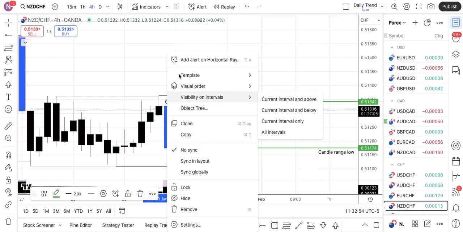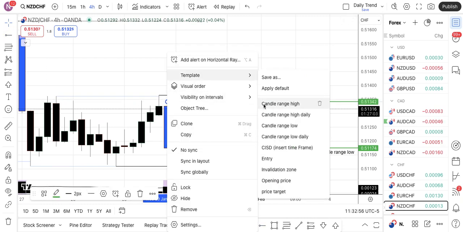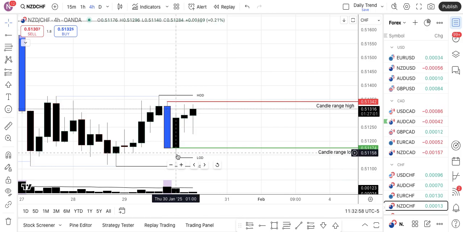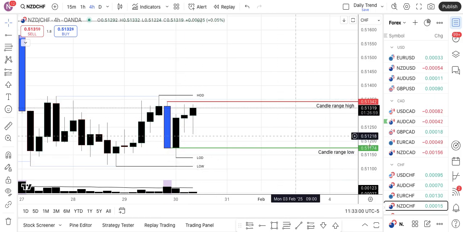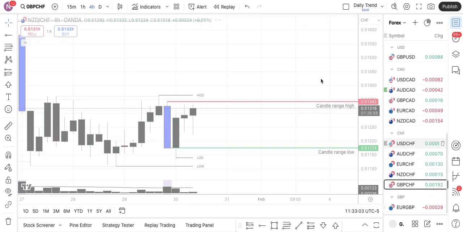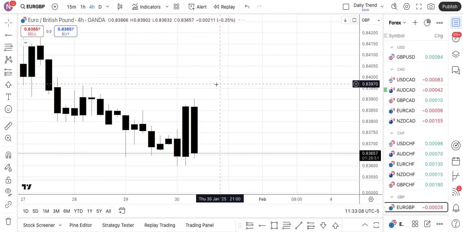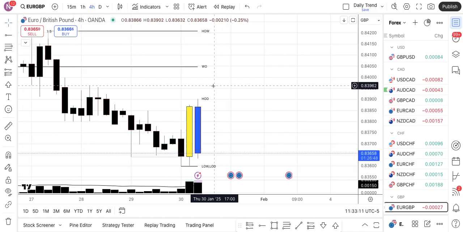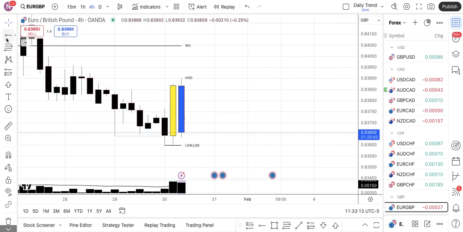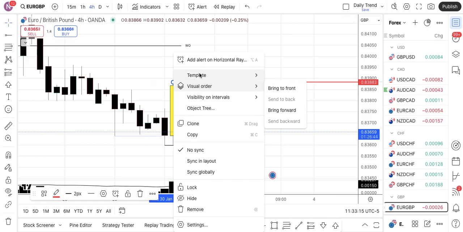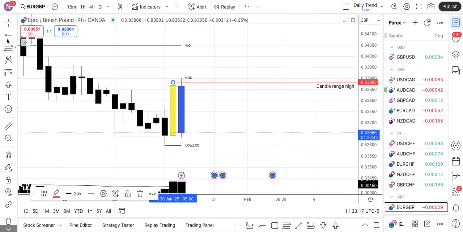We'll see here the range. Pretty much, if it's not complete yet, it may complete a little later. Money candle's right there to make the low of the day. Going up, no big deal. Pound Swiss, all black candles, nothing there. And then lastly, Euro Pound, which moves like a slug. This probably, yeah, just missed this one. So candle high, candle low.